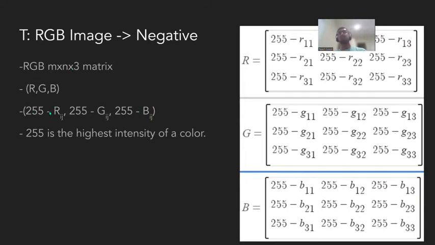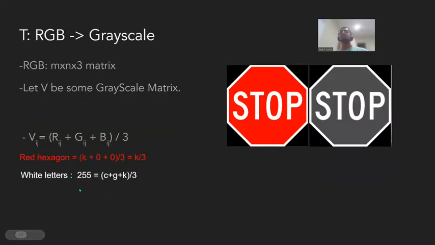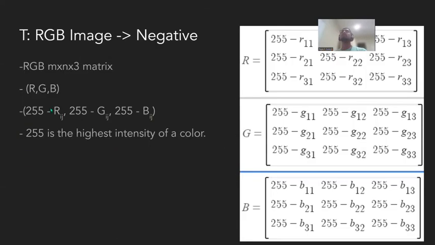It's a simple formula, 255 minus r, and so on. But the thing that we should notice is something that I discussed just now. If the color is white, then the Rij, Gij, Bij all have to be equal to 255. Knowing this, you'll see something familiar.